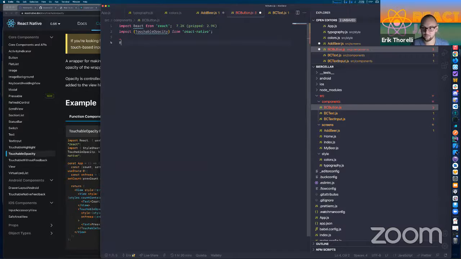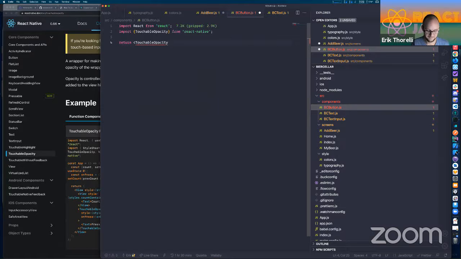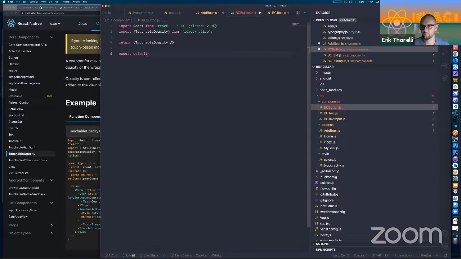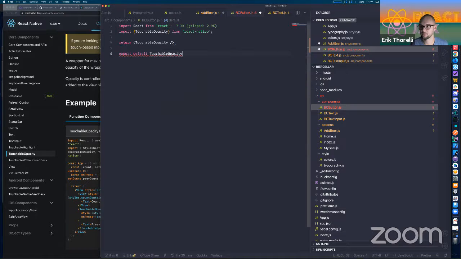So this is going to return us, let's just return TouchableOpacity right now. And export default, yeah, TouchableOpacity. Const PC button.